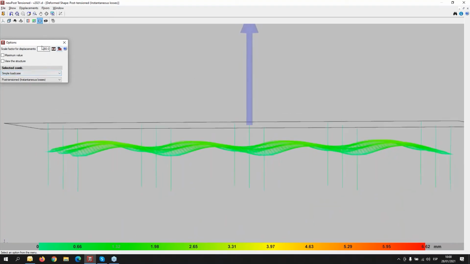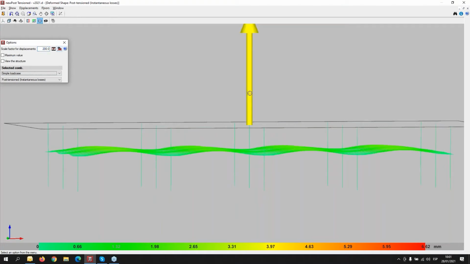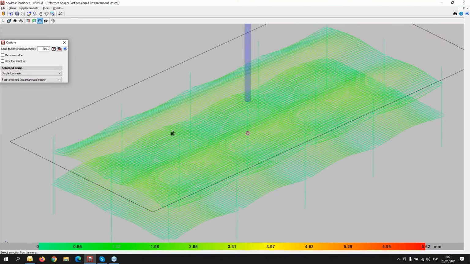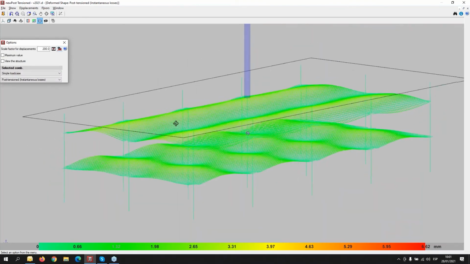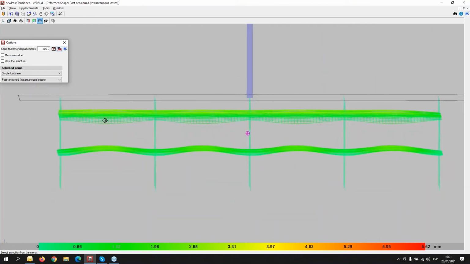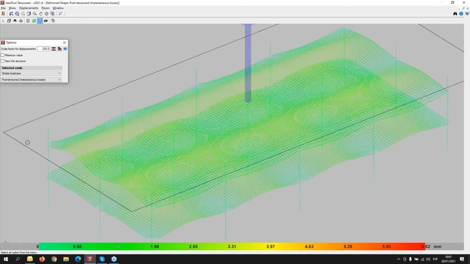We can go to the next floor. In this case, remember that we have only the distributed tendon in this direction.